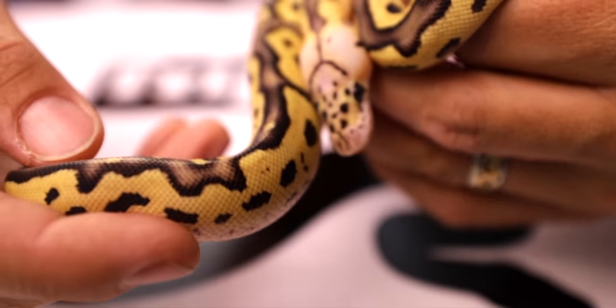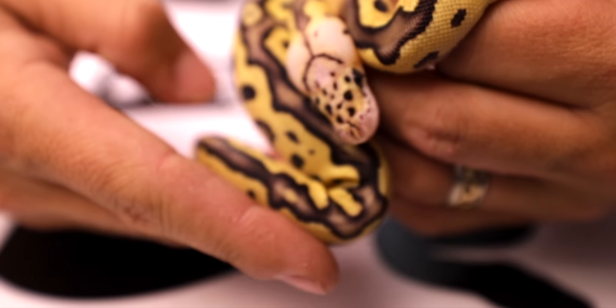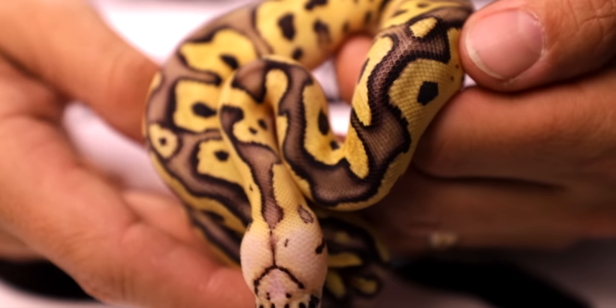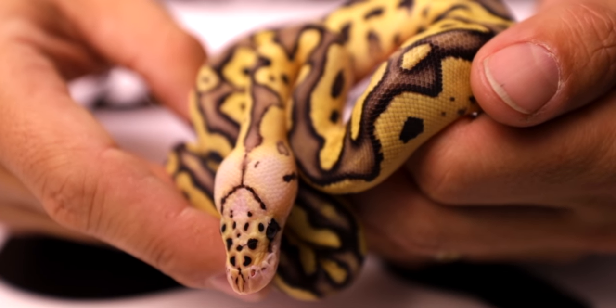Gosh, I think at some point I'm just gonna get to a point where I produce nothing but clown combos. I don't see that being a bad thing for myself. Look at her.